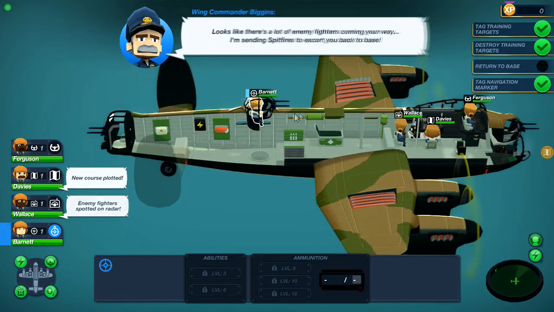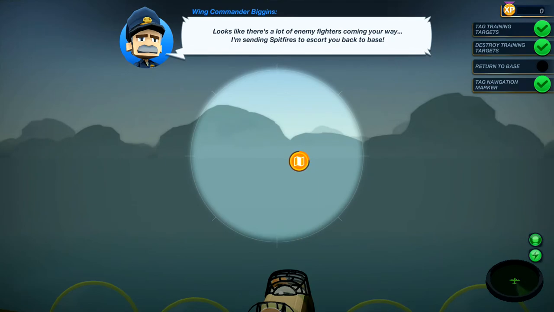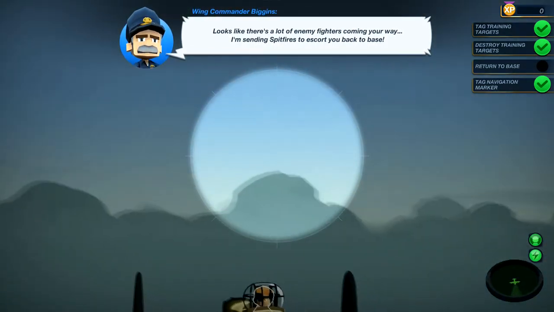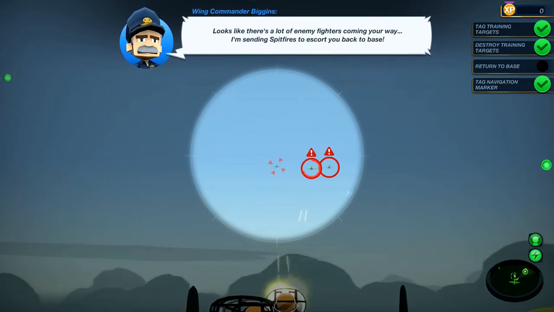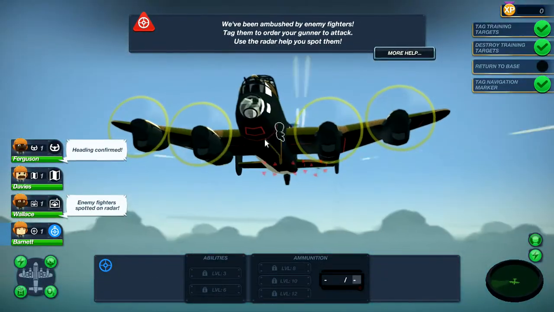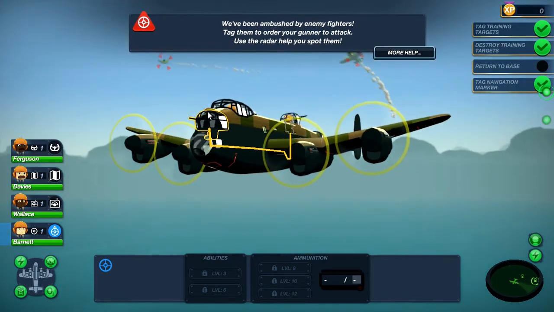Tag in order. Okay. Tag. Where? Take them out! Oh, wait, no. Where are you? Where? Oh, no. Take them out! Oh, my God. That's so cool. They're not strong enough. We got this.